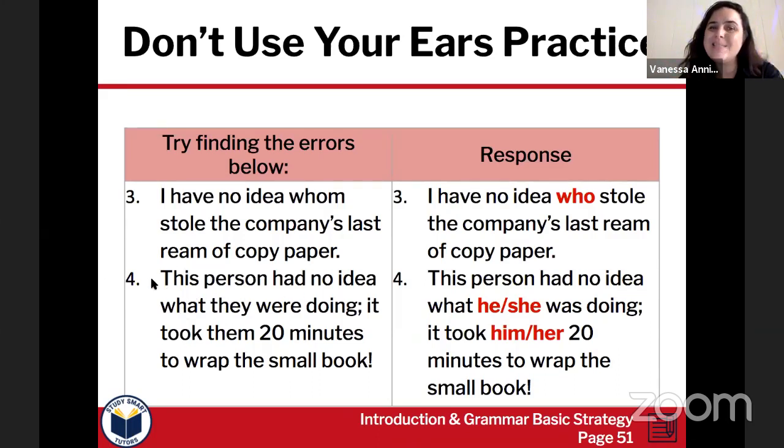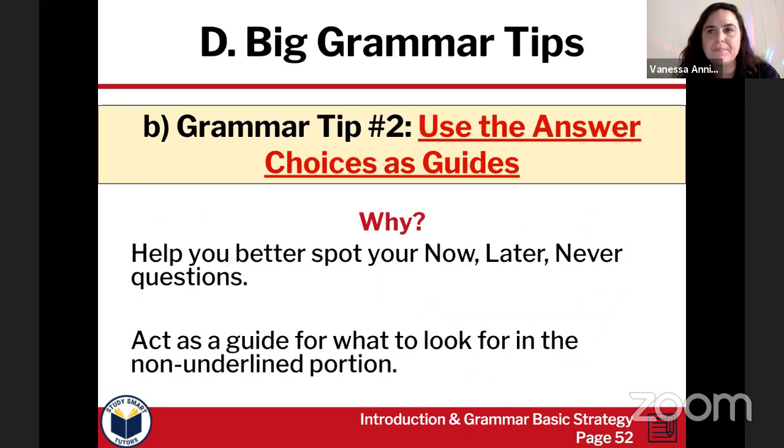When you see "this person" or "singular" words like this, make sure that you're looking for singular pronouns. So "this person" turned into "they" and "them," right? But we do it all the time. Oh my God, this person had no idea what they were doing. It took them like 20 minutes to get me one thing. I was there forever, right? We just say they and them, and we wouldn't bat an eye. But it should be him or her, or he or she.